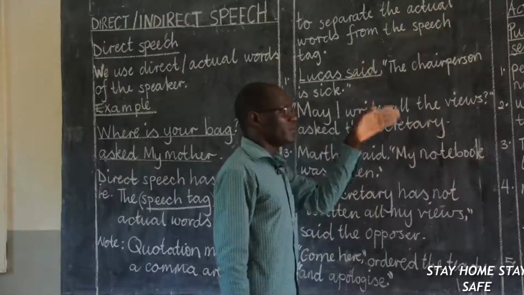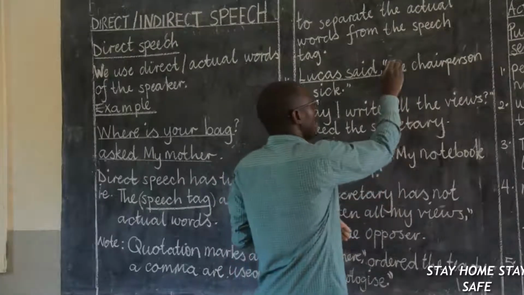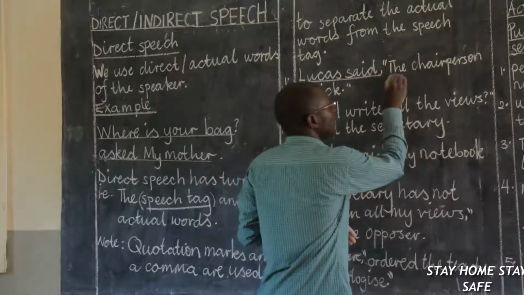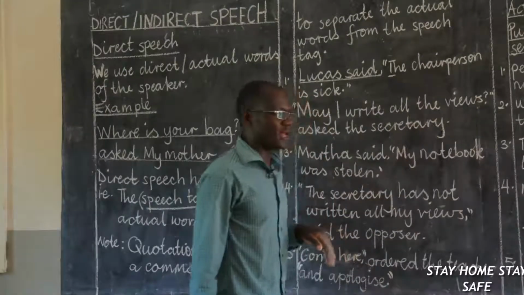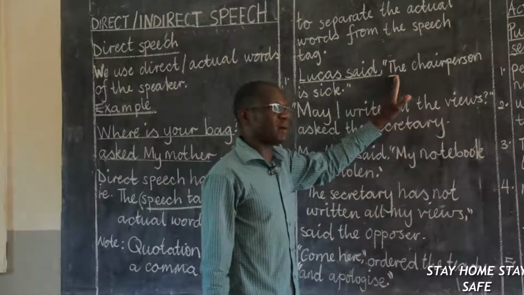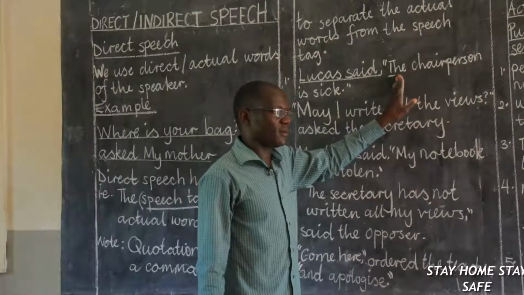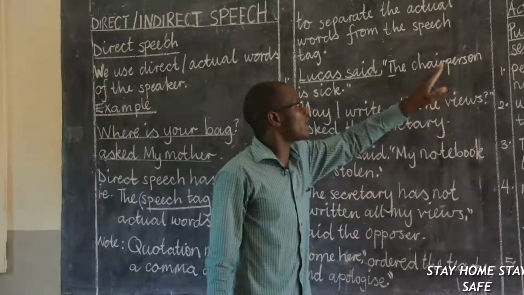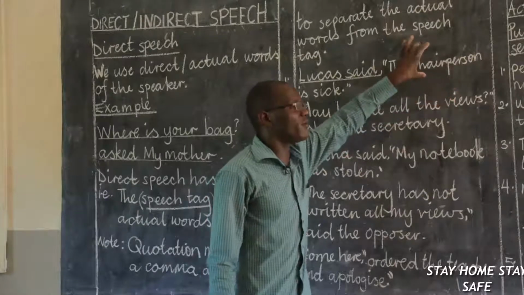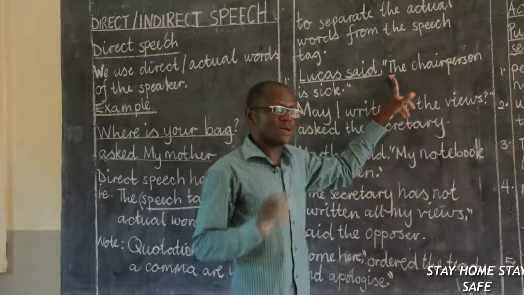They must be inverted. To invert means to look down. When I open, I need you to be careful here. The first word I write inside the quotation marks, I punctuate the first letter with the capital letter. These are Lucas's words. So as I am going to speak them, they were in a form of a sentence. That's why I need to open the sentence with the capital letter.